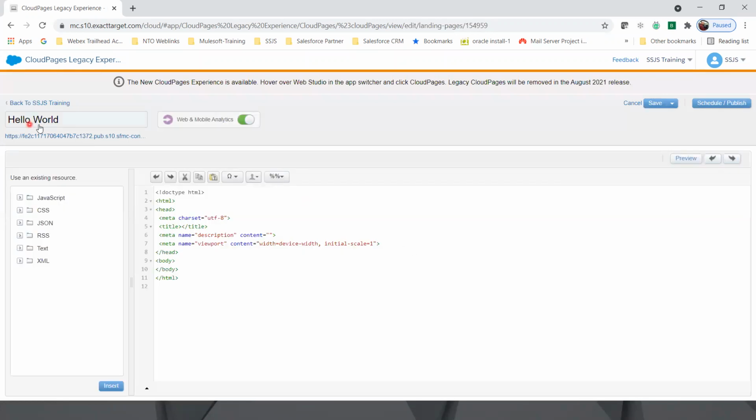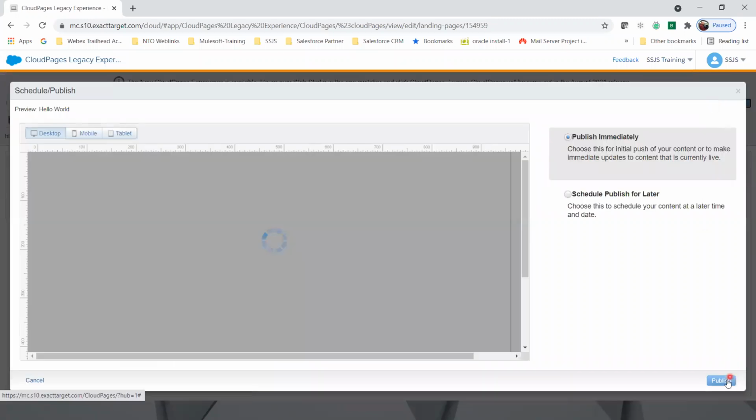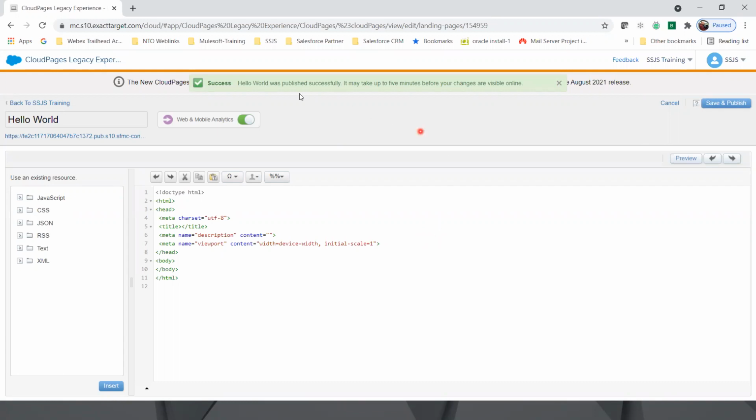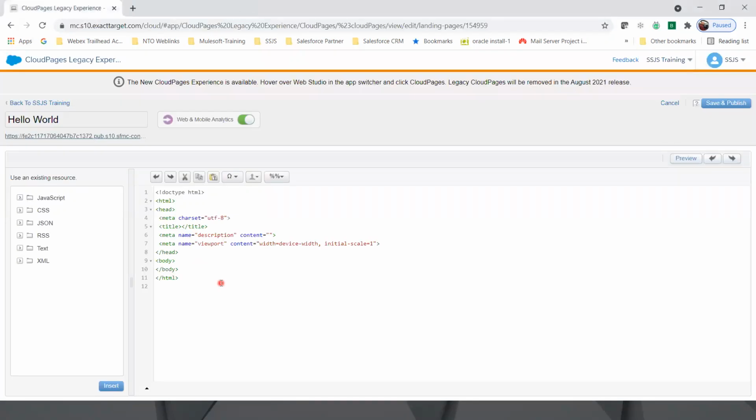The first thing when we create a landing page in Marketing Cloud, we have this URL which should be published first. That is the best practice to be followed. Click on schedule, click on publish. Follow the pointer when you're practicing this. And you can see this message, which is taking 5 minutes. I'll click on this. We should not get any error when we run this page. And the URL is not readable. That's fine because we're concentrating on learning SSJS as well.